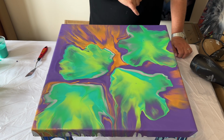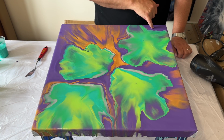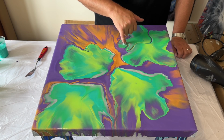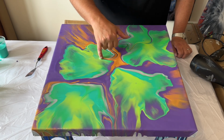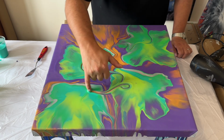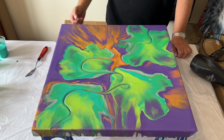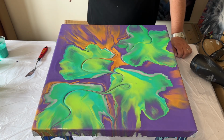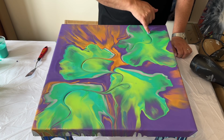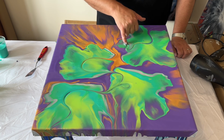So I'm just going to start in the corner, gather some of that purple paint onto my finger, and then I'm literally just going to dip my finger in the paint, and swirl my finger across each of those puddles, just doing swirly lines going one puddle to the other, just connecting those 4 puddles. And I think due to the volume of paint that's on the canvas, I might need to enhance that when it's dry, but that gives me a good idea where I want that line to flow. So again, I just dip my finger into the paint and swirl it from one puddle to the other to create that line, but also to connect all 4 puddles.